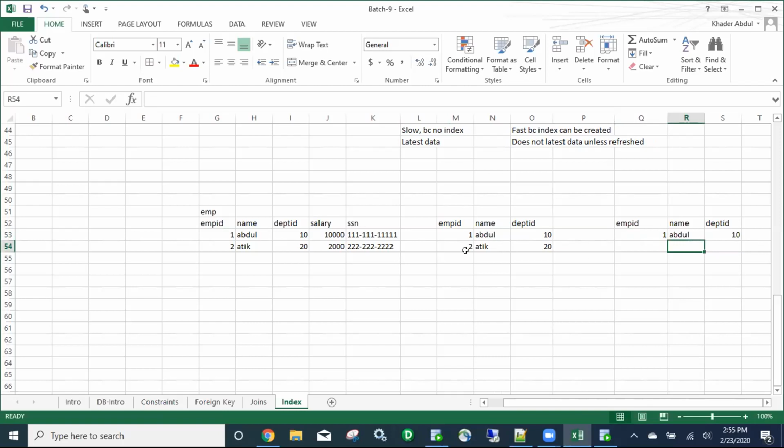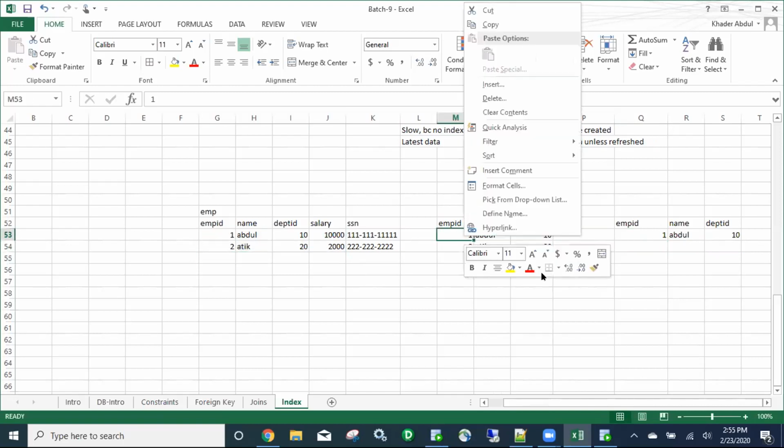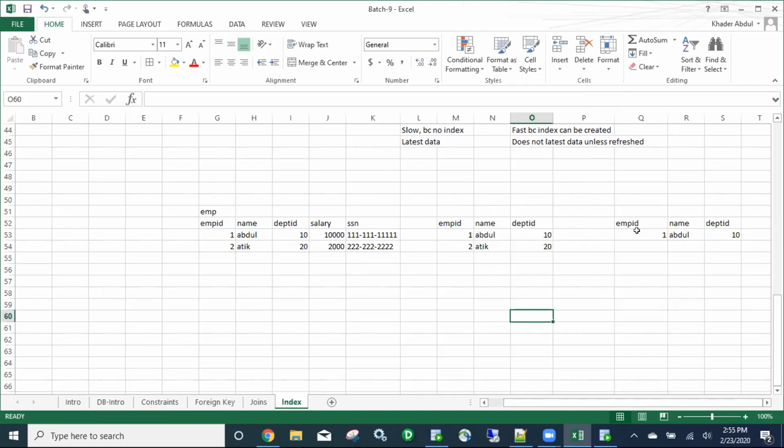Do you guys see the problem here? So if I enter one more row and if I do select star on the view, in the backend what query will execute? Select emp ID, name, department ID from the table, right? So it will display everything. So a view will always display entire data, whereas a materialized view will only display the data which was present when the view was created. If you want to see the latest data, you have to refresh this materialized view. Is that clear or not? Yeah, clear. Is this clear?